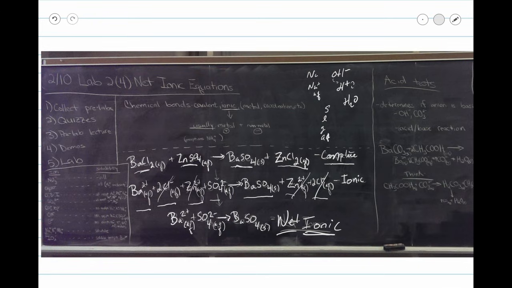Let's actually do it. All right, so let me change the color of my pen real quick. So if I have NaOH aqueous plus H+, then I end up with Na+ aqueous, I guess H+ is also aqueous, plus H2O, which is a liquid. So that's how that dissolves sodium hydroxide.